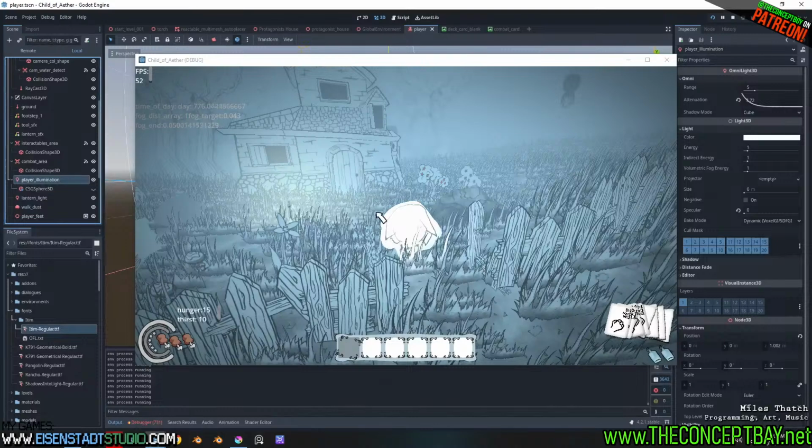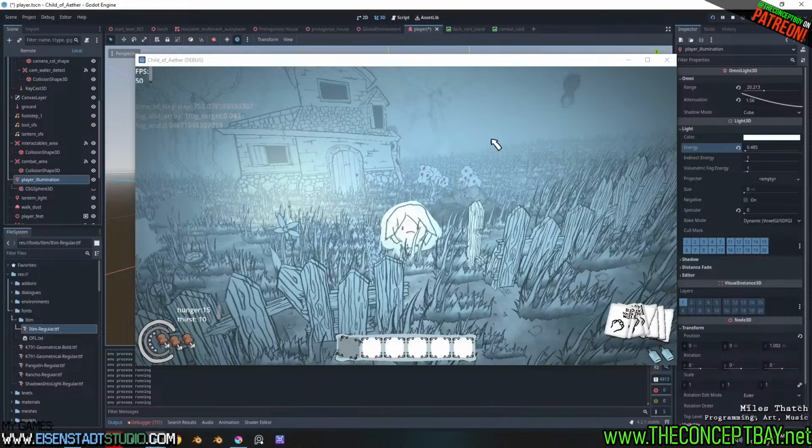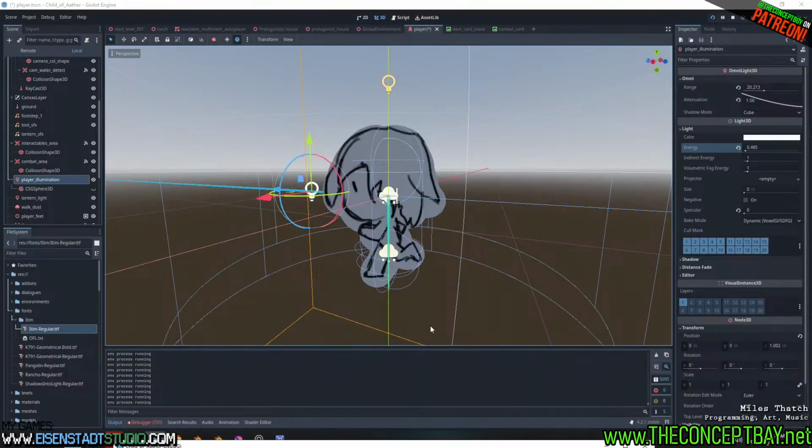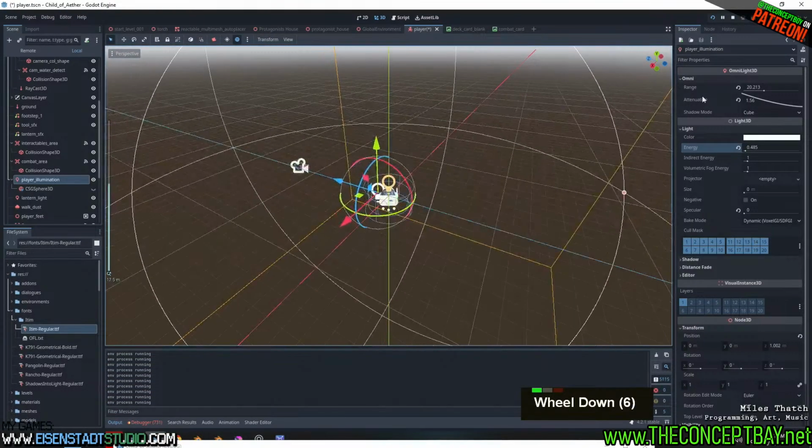No, player illumination. Okay, so it needs to be just a bit, but the range needs to be a bit larger. Nice. That's a bit much.